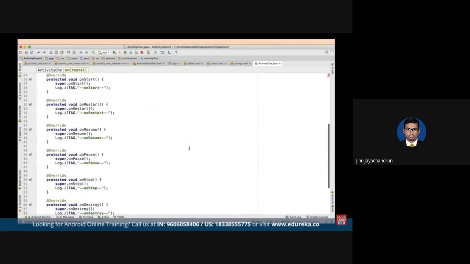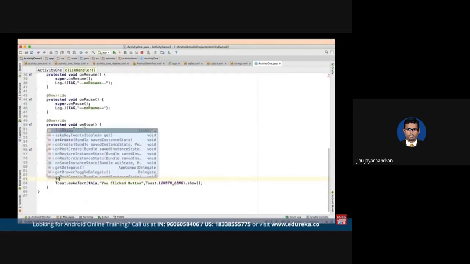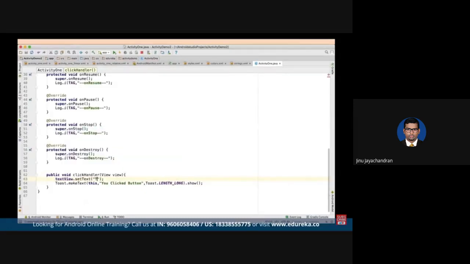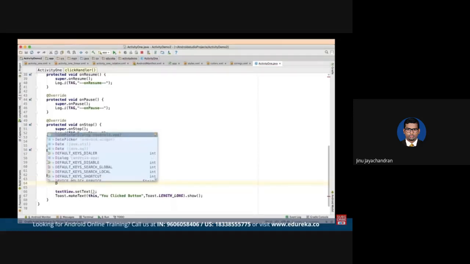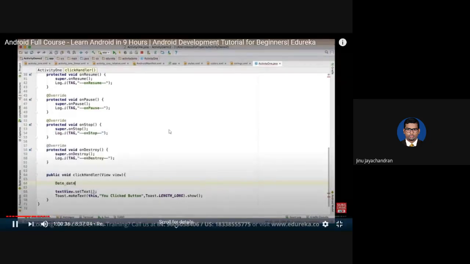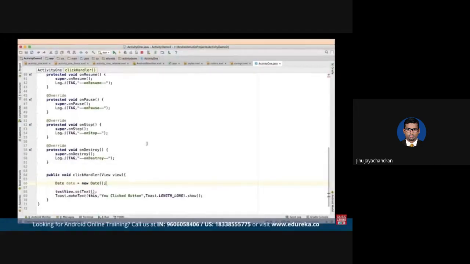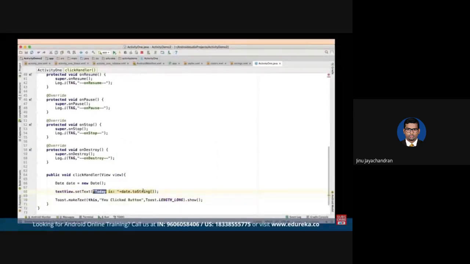So on click of my button, what I'm gonna do is I'm gonna say textView.setText, right? And you can say "this is awesome." Or let's come up with one date, right? I got one java.util.Date API, and here I'm gonna say "Today is" plus date.toString(), right? Let's do one very basic code over here. I'm going to display what is today on my text view. Let's see that part now.